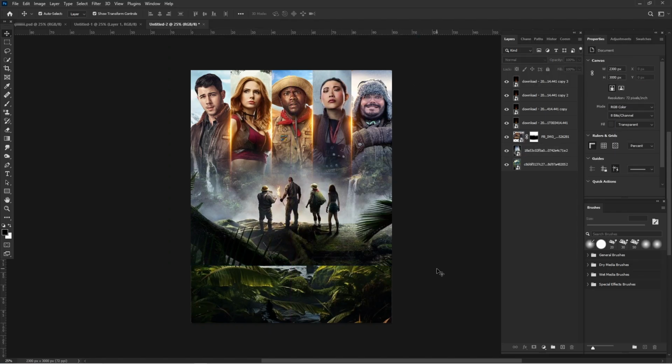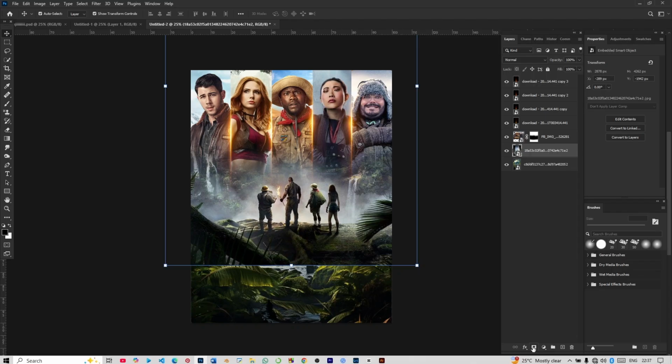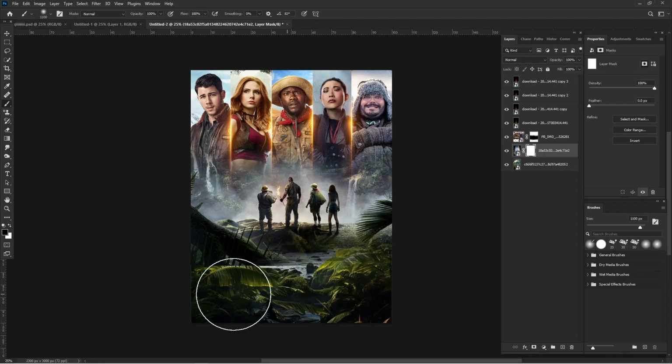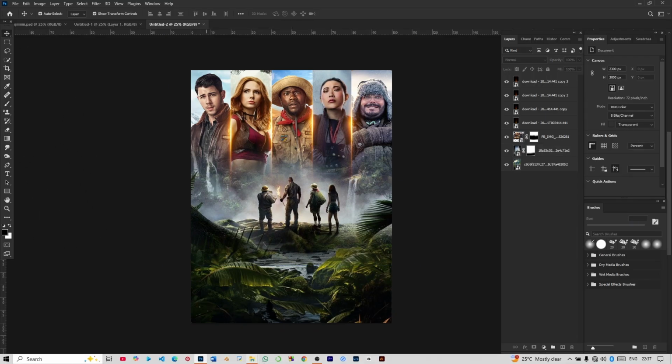Alright. So now the next thing I want to do is import my next resource. But before that, I'm just going to take my brush tool right on top of this layer I just added. I'm going to create a new layer. Just right click on this, go to my brush tool and just wipe this bottom part. The idea is to blend it. That's good. Now the next thing I'm going to do is import my next resource that I'll be using, of course.